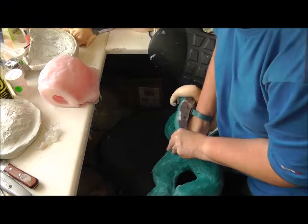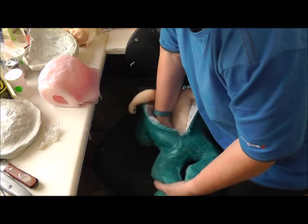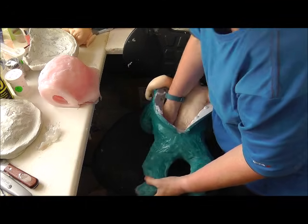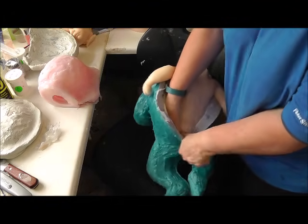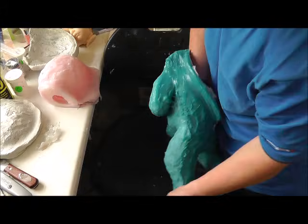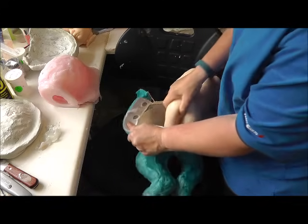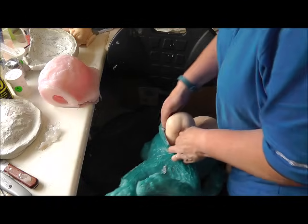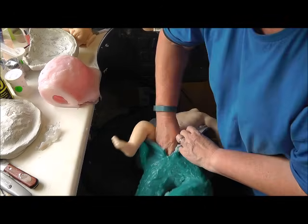This is a difficult bit. You have to be careful you don't dig your fingers into the silicone and make permanent damage. This is where the seam was not quite right, but that's okay because the back seam is easily sorted out. It's really, really hard to get this out. It's worse than a proper birth. There we go. First leg out. Try for the second leg.